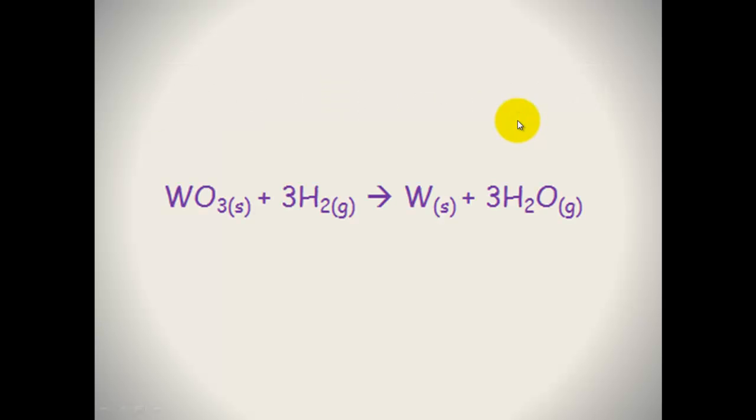So that's easy. But when it comes to an equation like this, we've got tungsten oxide reacting with hydrogen gas to form tungsten solid and water. You start scratching your head a little bit and going, not quite sure, firstly, if it is a redox reaction, and if it is, what's actually undergoing reduction and what's undergoing oxidation. So this is where oxidation numbers come into play.